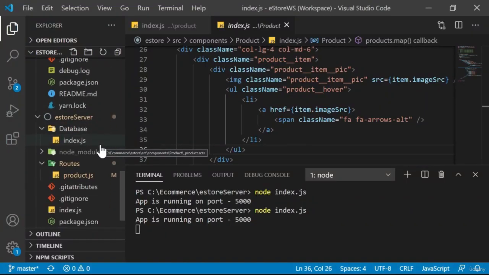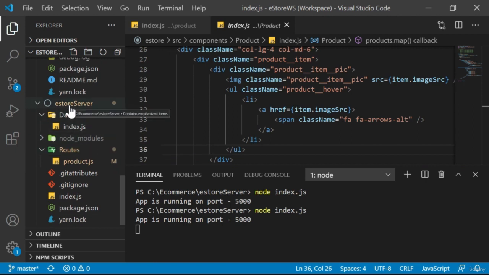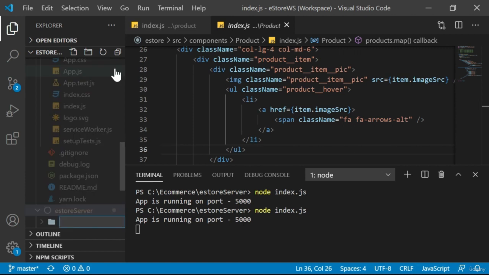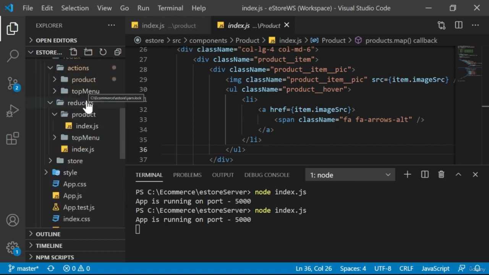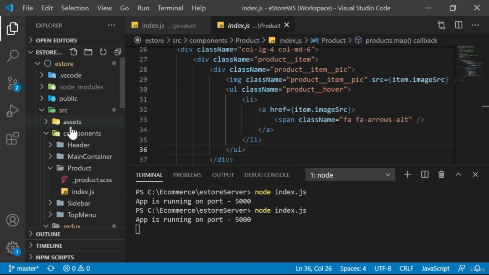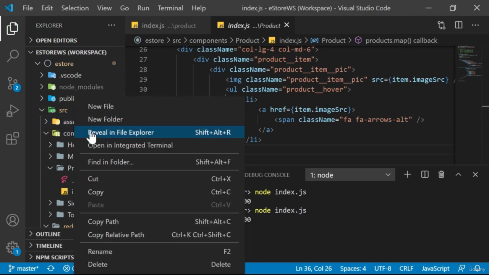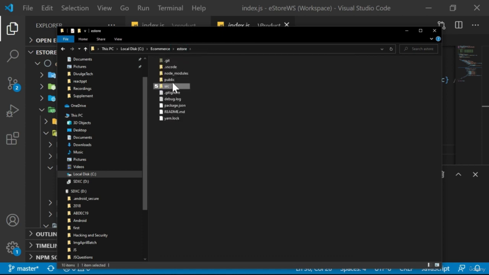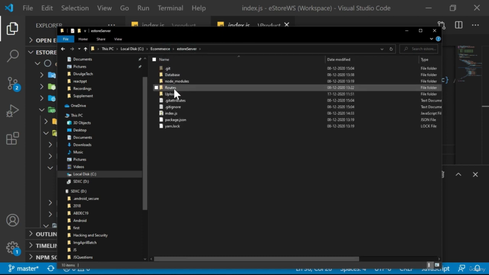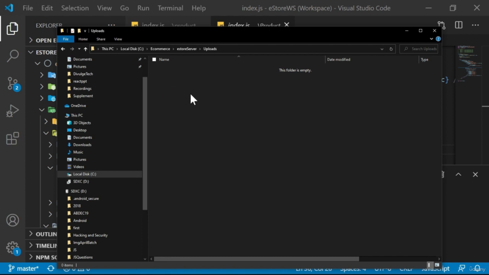The first thing is I'm going to copy the images folder on the server. I'm creating a folder named upload, which is going to serve the static images. This I'm doing on the server side. Now the images which we have, those images I'm going to copy and paste on the server, that is right now in the specific folder called upload.